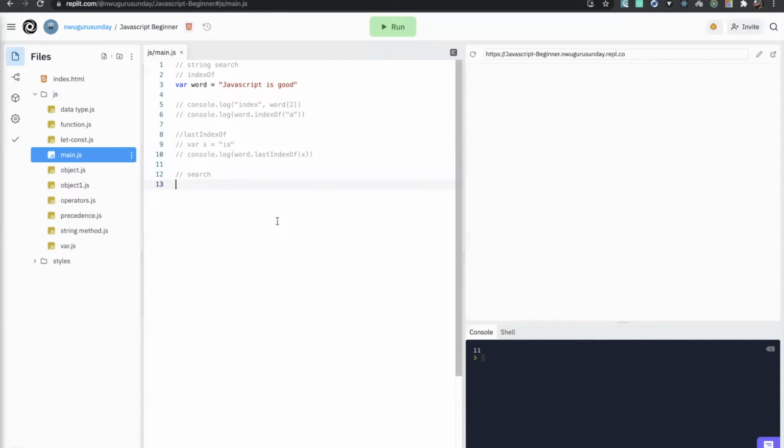Search is also a string method that is used for searching an item in a string. It searches a string for a specific value and returns the position of the match. Do you understand? It's the same as indexOf.